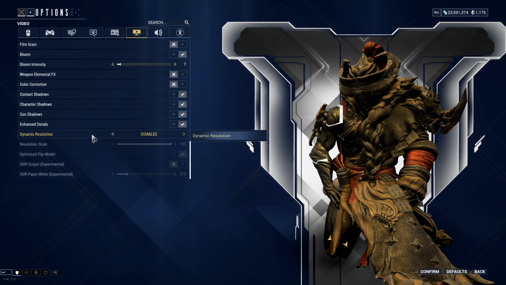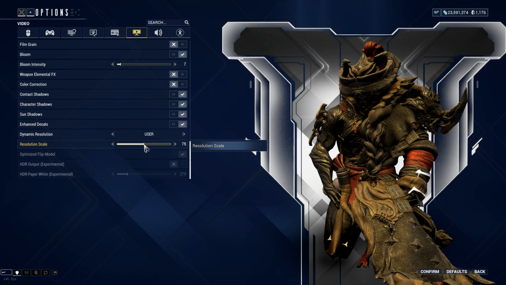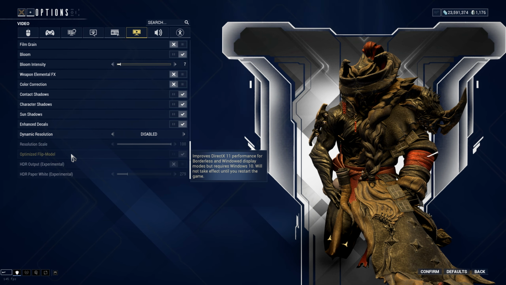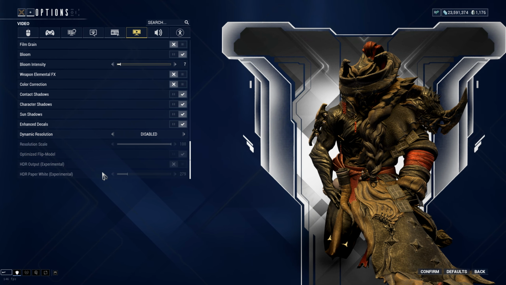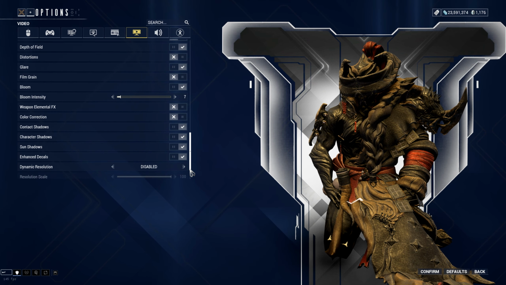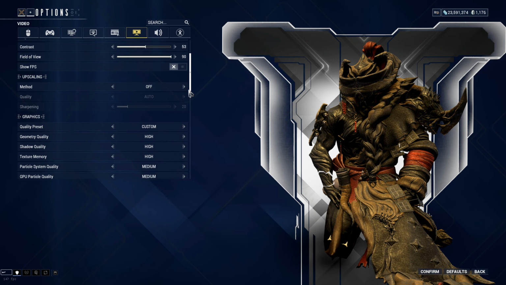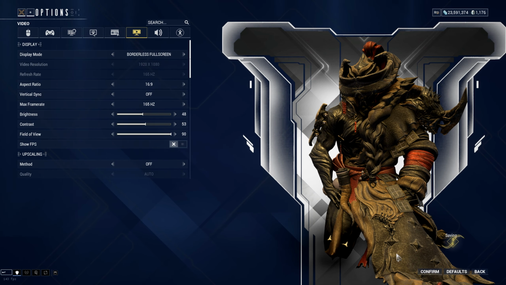Dynamic resolution. This one I've got disabled because I don't need it, but essentially if you have an older machine that can't really handle the game, it will dynamically scale down to about 75%. This is a percentage. So it will go down to about 75% of your native resolution. HDR, if you can run this, again, I do recommend HDR because I think Warframe does a pretty good job of it. I have tested it. It looks pretty fucking nice, I would say. But again, it does force TAA, and I've already gone over why I don't like TAA.